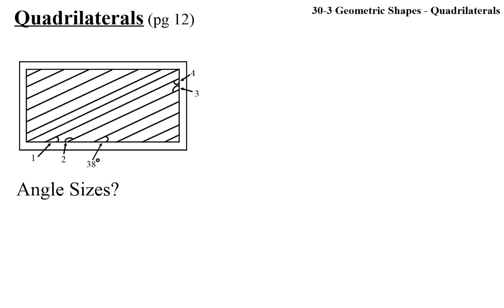Page 12, two quick ones here. This first one up top's a little goofy, a little hard to see. But if you read the example, you can pause the video, read it, and then come back. What we've created here, and my diagram's not perfect, but if everything is parallel, we end up with a trapezoid that's isosceles. These would be the same if it was drawn perfect. And we know that this one here is 38, and so that's going to be 38 everywhere. That's 38 degrees. And it's, like I said, an isosceles trapezoid.